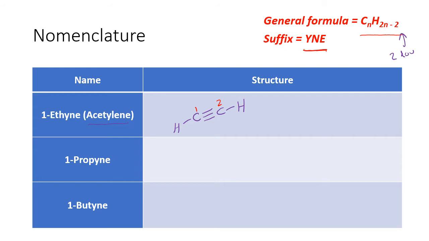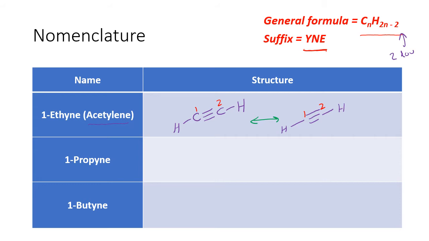So showing this line bond structure, you would just have this. I know it looks a little funny at first, but you've got to get used to recognizing that this means the same thing as this. And practice counting your carbons when you're drawing alkynes, because it's easy to make a mistake when putting the correct number of carbons in, just because it's a little weird to draw the triple bond in the beginning. So this would be carbon 1, this would be carbon 2.